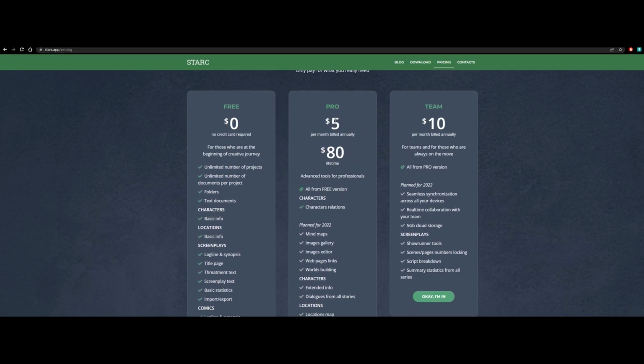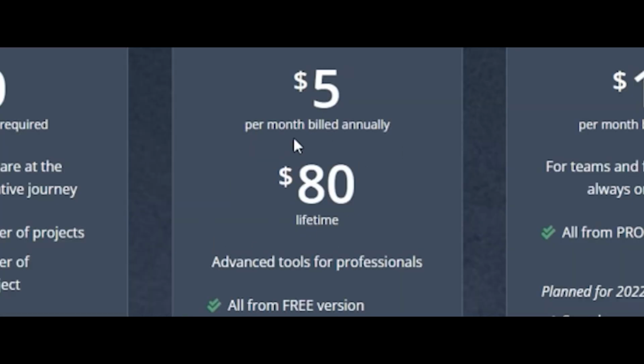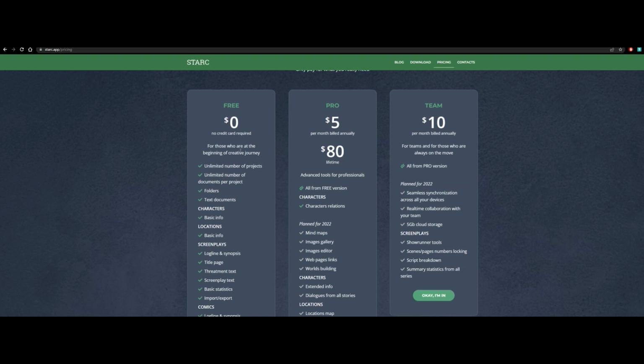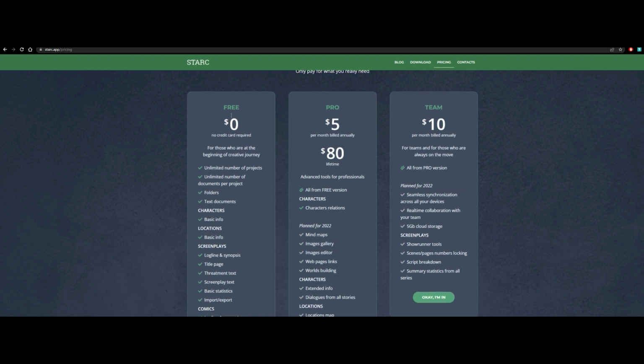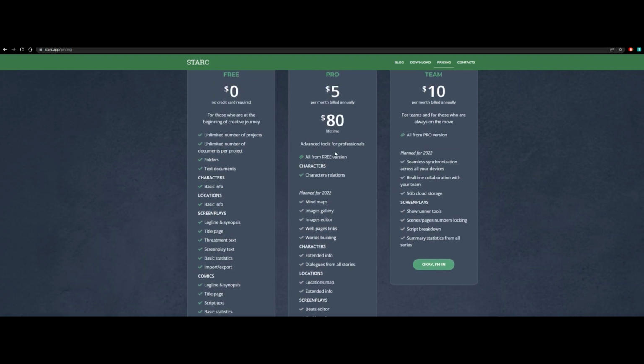But when you pay, you could either pay $5 monthly, or you can get the pro version for only $80. That is ridiculous. Whereas Final Draft, $200. Well, now I'm not downing Final Draft. It is industry standard. When you're starting out and just trying to write scripts, you just want to get straight to it and you don't want to pay monthly. Story Architect, you get a lot for free. Whereas if you pay for a lifetime, $80.